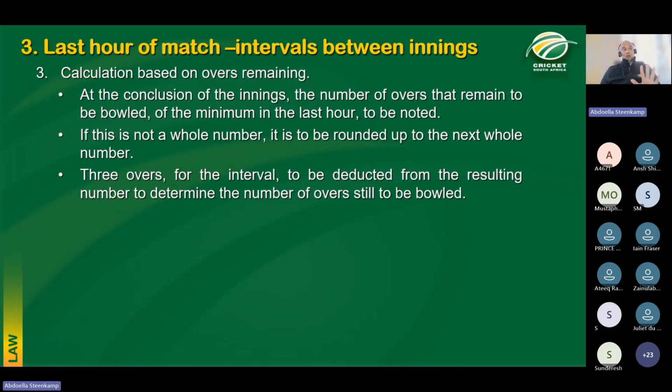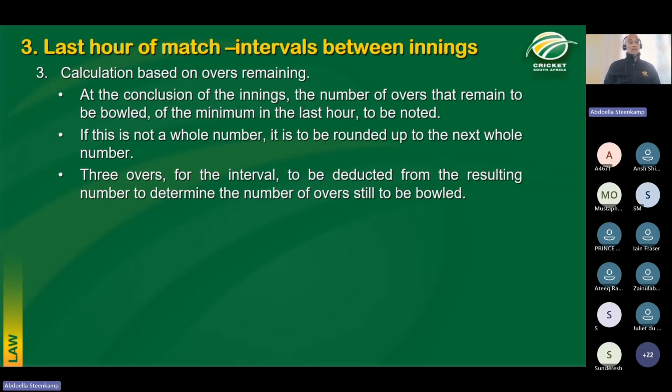Bear with me. We're going through the theory. I do have an example, and you will see how we practically apply the theory. I'm just taking you through the theory first. Just to recap where we are: if there is an innings change in the last hour, we need to do 2 calculations. We then compare the answers of the 2 calculations and take the greater of the 2. The first calculation has 3 steps, and it is called a calculation based on overs remaining.